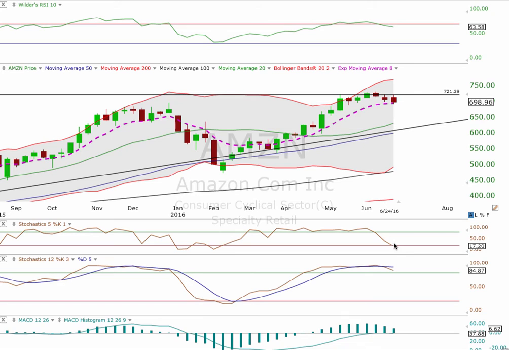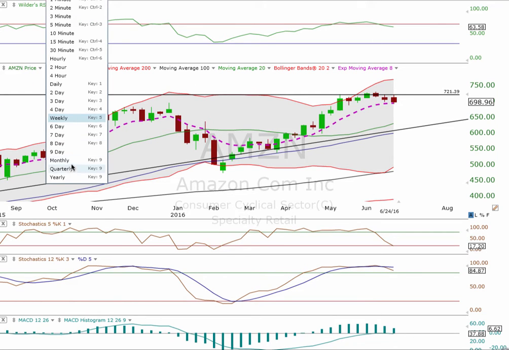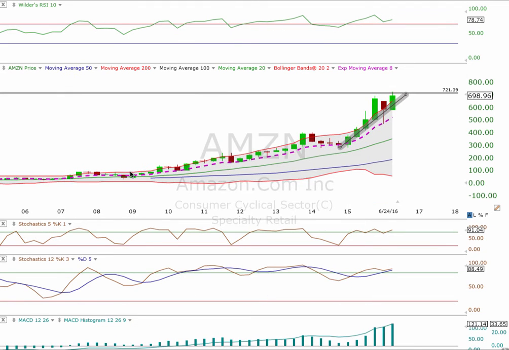But your slow Stoch is just channeling along the bottom, and your MACD is about to cross this line here after one more week, it looks like, unless it holds the support, and your Stoch just crossed too. So definitely something to keep an eye on. Okay, and we're going to go to Google now, because Google has been great for us also.